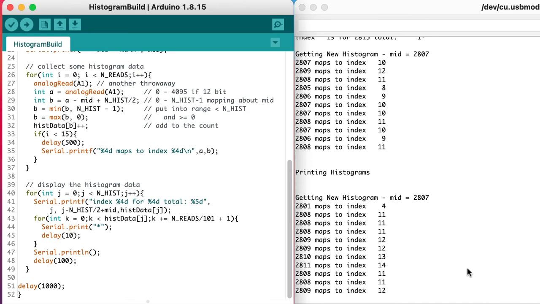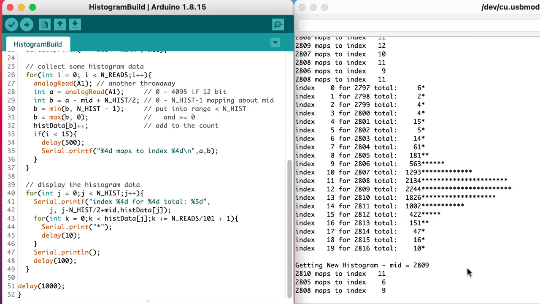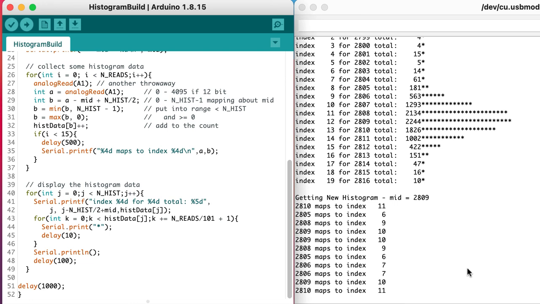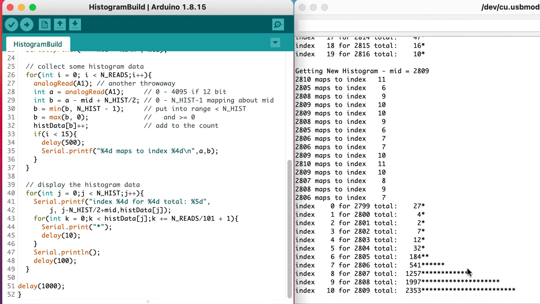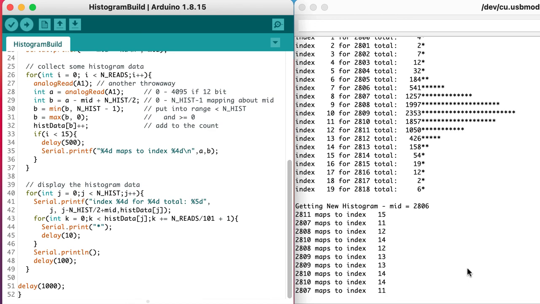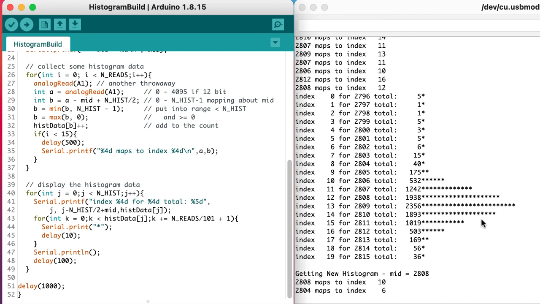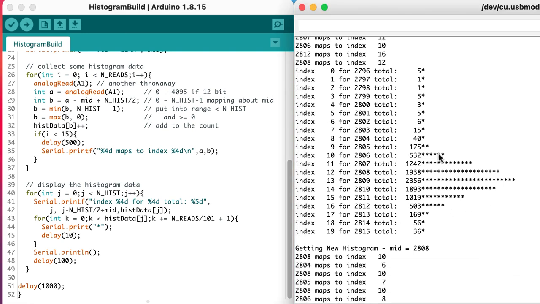Still taking data, it's still at about 2800, and it gets a bunch of asterisks and prints them all out, and that looks to me like a fairly smooth distribution with just a few out there in the tail. So because we took 10,000 samples, we actually got some that went further away from the middle, which would have been a rare event if we'd only taken 100. But you can see that still, just about all of them are within about plus minus 2, plus minus 3 steps of the center peak here. And that surely looks like a Gaussian sort of a distribution to me, a typical Gaussian normal bell curve.